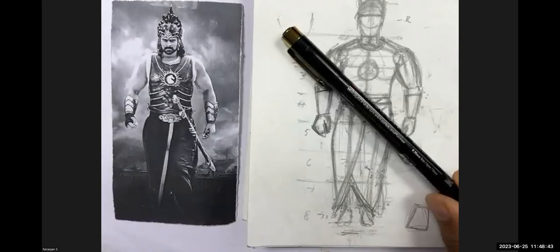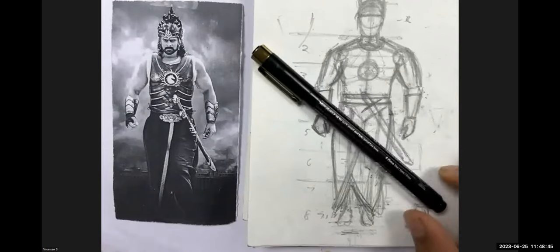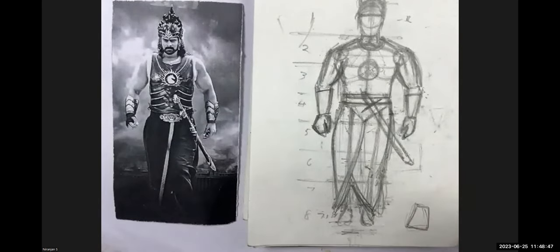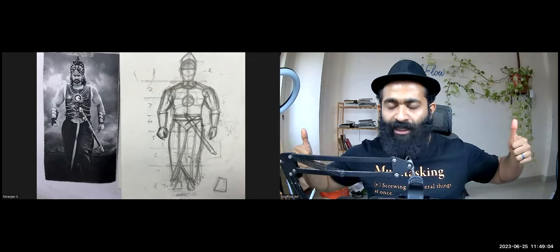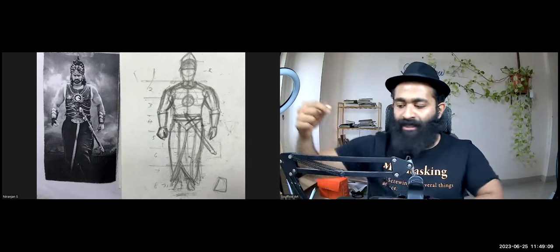So here, if you don't have a fine liner pen, you can use a gel pen, you can use a fountain pen, anything. Understand the requirement, guys. The requirement is that it has to have a smooth flowing ink. I don't want you to use a pen where you have to keep scratching again and again to get a line. Use a pen that has a smooth flowing ink, but it should not be very thick.